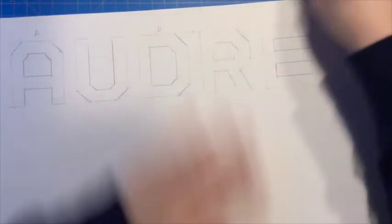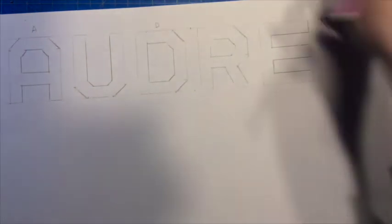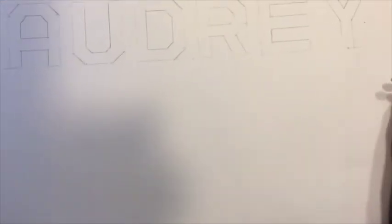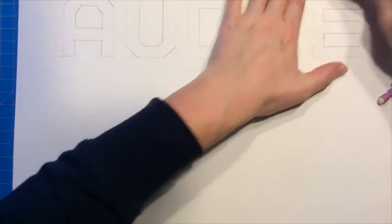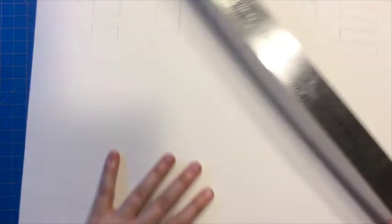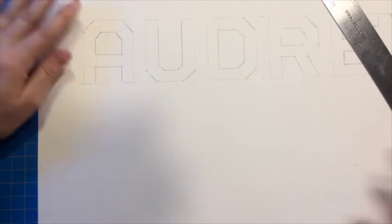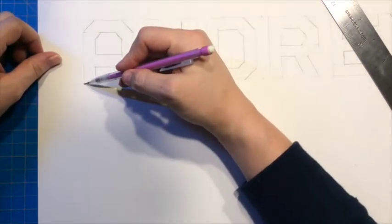Now that I have my letters drawn, remember the next thing we do is we start to add dimension. I have the front of my letters and a few straggler marks so I'll get rid of those. Now I need to start adding dimension. That means I'm going to do the corner check like we practiced in class, where I go through and ask myself: can I connect from the corner to the vanishing point, which is at the bottom of my page, without running into anything?